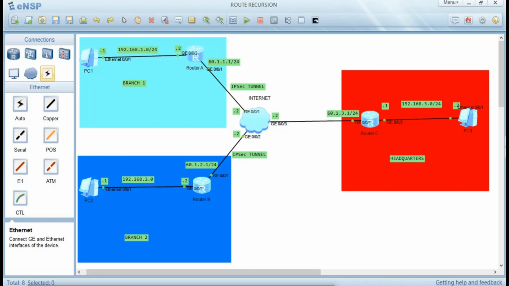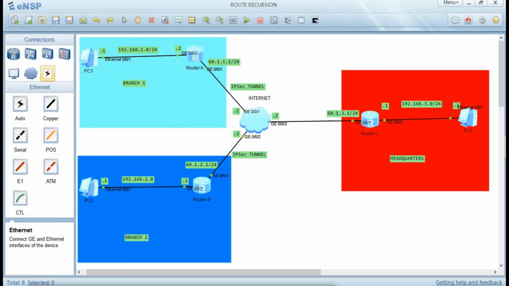First of all, I will tell this router to forward that packet to this network. After that, this network will tell router C where the network of router A belongs. So first we'll configure the route towards the network of that gateway, and the next hop for that will be .2 here, which is directly connected through the direct link. Also, you configure the network from router A to PC3, that's the network 192.168.3.0, whose next hop will be 60.1.3.1. So this network will tell this next hop where to find that network. That's the practical we're going to implement.